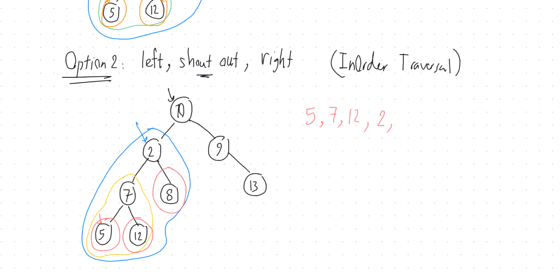We try to go left, there is no left. Then we process the current node. Then we try to go right, there is no right. So that's it. And now we are completely done with the left subtree of the root. There's no 10 yet. The left subtree is completely traversed or processed. Now, after left, it's time for the root node itself. So we process 10, or we shout out 10.